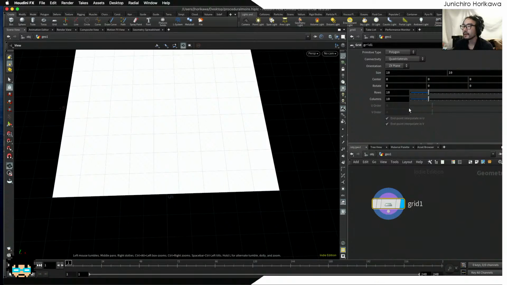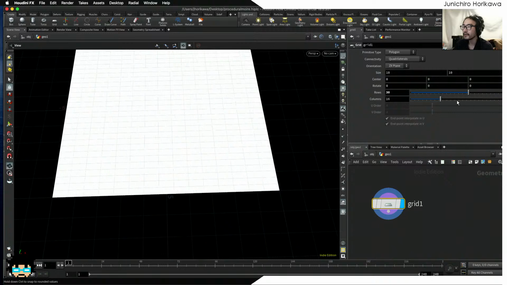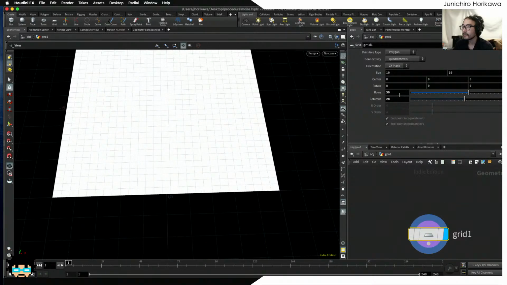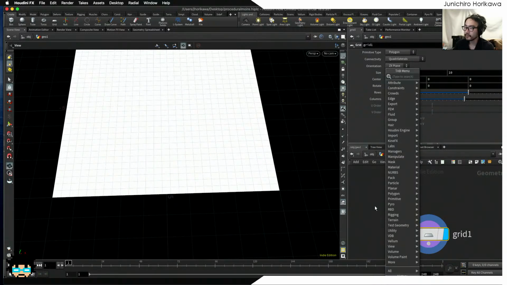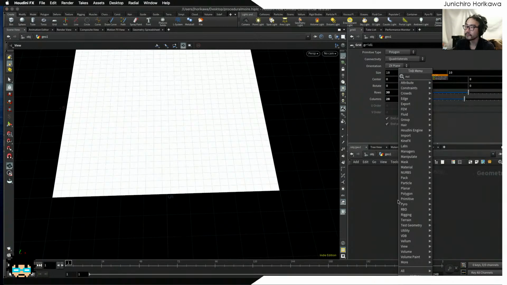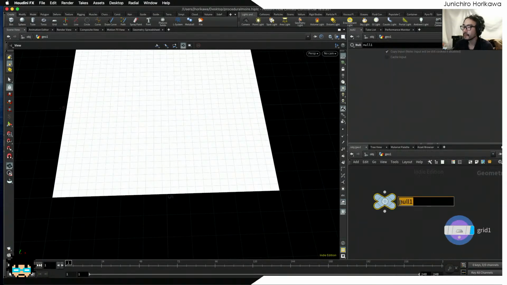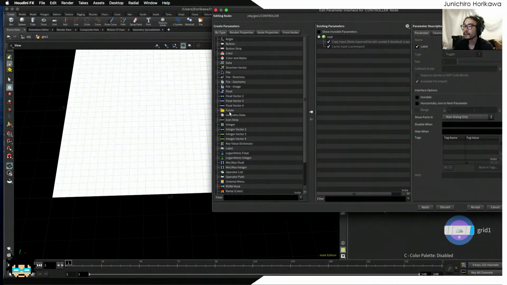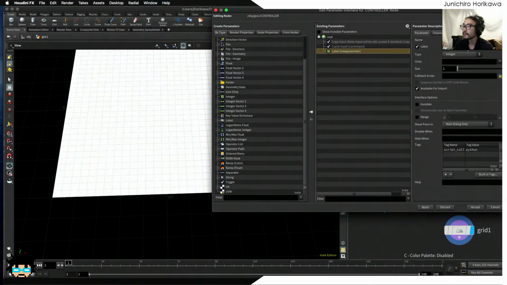One thing I would like to do is to control the density of this, the resolution of this plane, this parameter for the rows and columns. So I am going to create a new node, name this as our controller, and I am going to create one integer parameter to control the resolution of the grid.